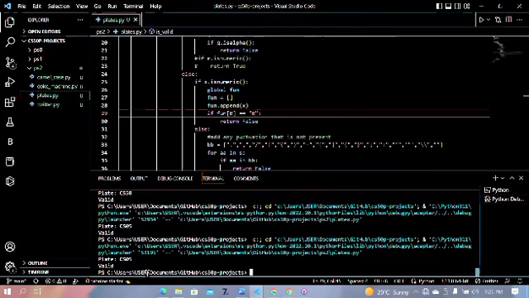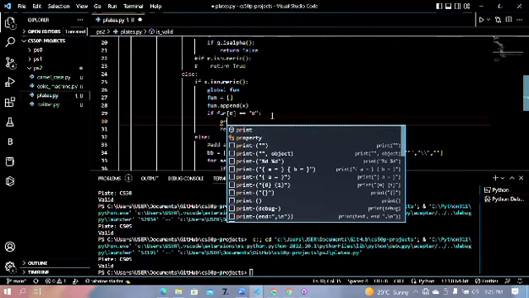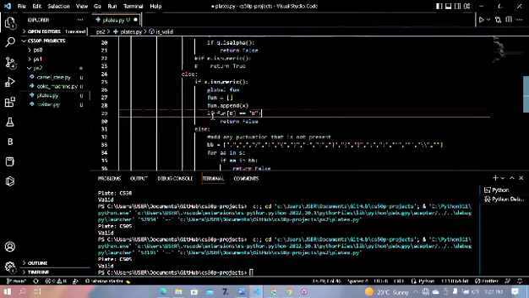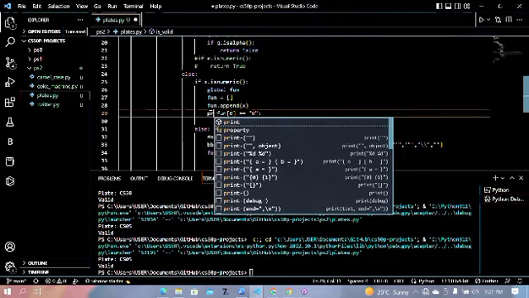Okay, let's see if we can print it. Let me see what I'm getting.